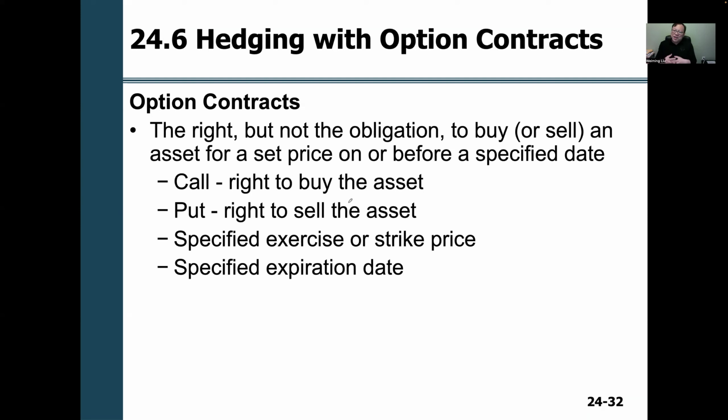Okay. So what would be an option contract? Let's say I'm a teacher. You are a student. And you want to enter into an option contract with me. So you will say, hey, teacher, I'm going to pay you $1,000 to enter into an option contract. What is the option contract? The option contract would be my right to receive a grade of A plus for this course. So it is the right to have a grade of A plus for this course, right?